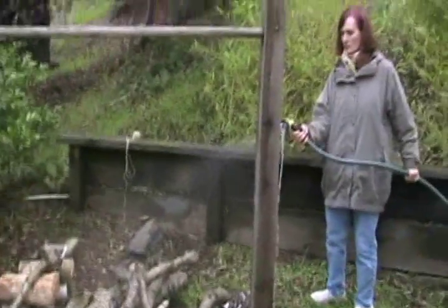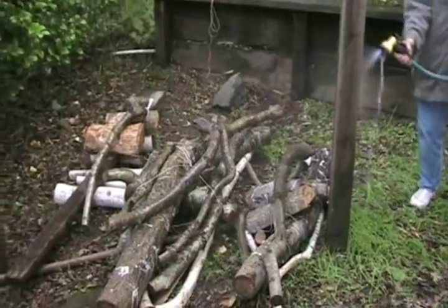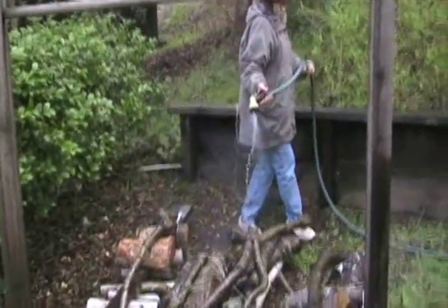Just beginning the wetting process. The rain for today is over, and we don't know when it's going to rain again, so we're just getting them moist. During the year, we'll be watering once or twice a week, depending upon whether it's rained or not. If it rains twice a week, it's covered. But if it's a dry and hot season, we want to water them once or twice a week, because mushrooms are 70% moisture. So we've got to keep the moisture factor happening, and it'll be taken care of during the winter.